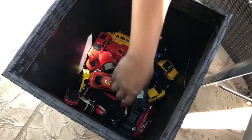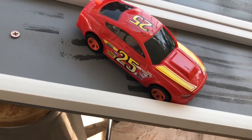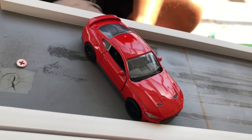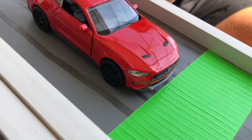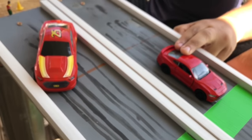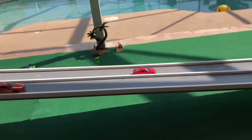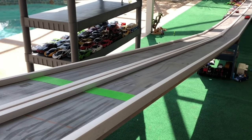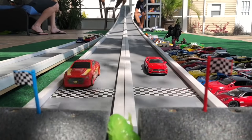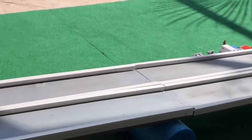Next two. Ooh, another Stalker. Taking on. Now, that is a 2018 Mustang. Yeah. It's got the new front end, right? Mm-hmm. Cool. Front end does look a little bit different on these. Let's see you, Tyson. You ready for this? One, two, three! Oh, keep it off the wall. Wow, Mustang barely squeaked it out. Left a lot of red paint on the wall down the way. Next two.